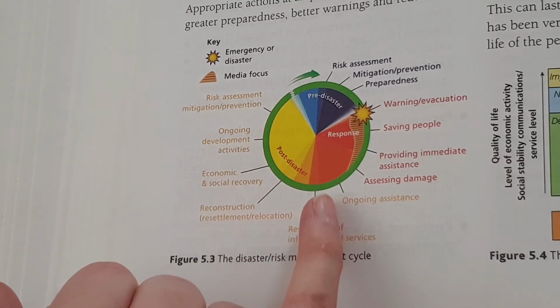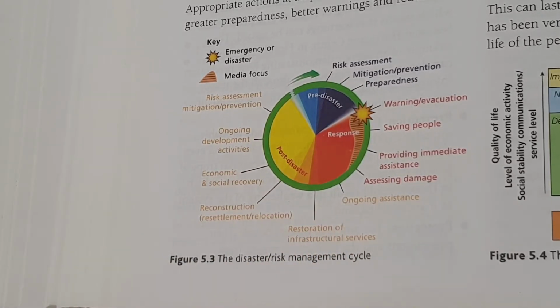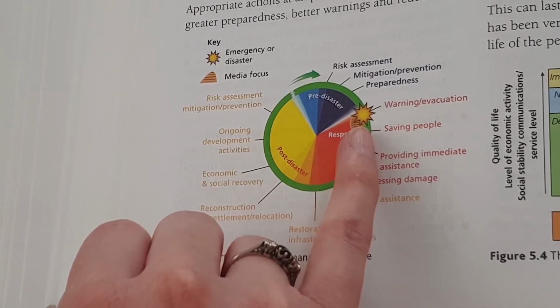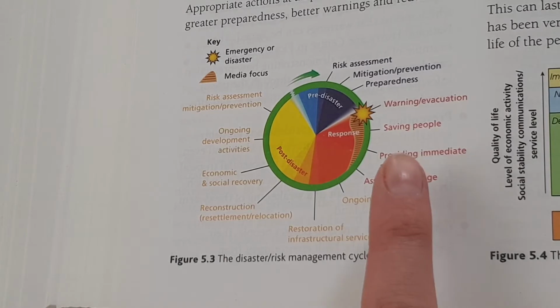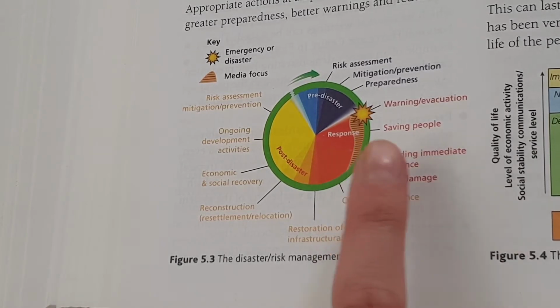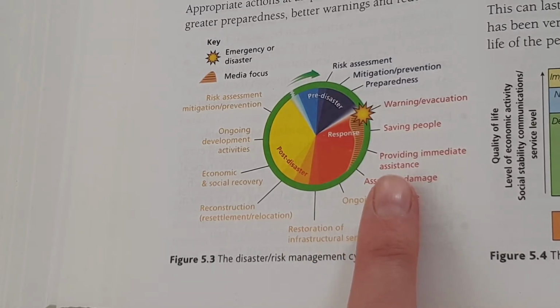This is your initial things that you're going to do to try and save lives and prevent the situation getting worse. So first of all, the first thing that anybody does in any sort of disaster is try and save people, so save lives. That might be sending out teams of people with sniffer dogs to try and get people out of the rubble, for example, if there'd been an earthquake. Or it might be taking people from their rooftops if the flooding has got too high. So saving lives and treating the injured is your first initial priority in response. Providing immediate assistance, that's probably going to be food and water, temporary shelter, that sort of thing.